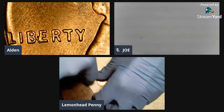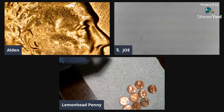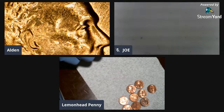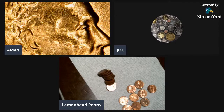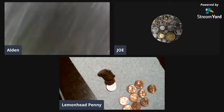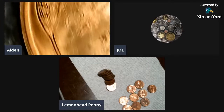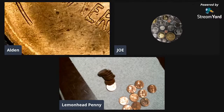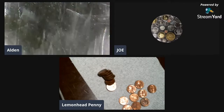But this little pile was literally sitting off to the side. It's just the 1 or 2 that were kept from whatever I was digging through. I went through this roll pretty quick already, and these all have anomalies. And this is all from one roll, same roll, 66 plane. So here's the exciting part. The really heavy die clashing, that is the pickup points for I believe mid stage die. And it's multiple, more than one, like 2 or 3. There's like 8 or 9 of them in here that have it. Wow. But the doubling isn't as strong.